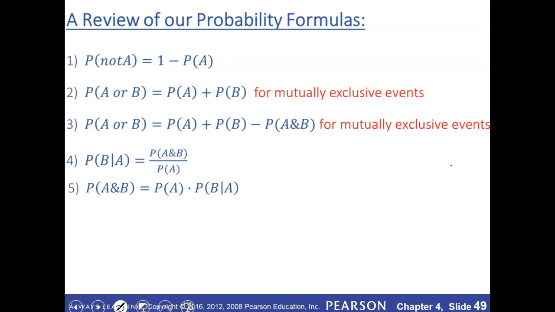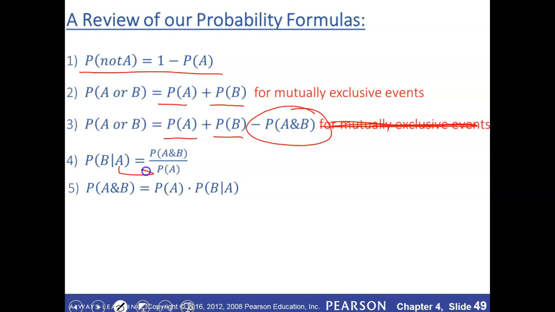So here are the things we should know right now. From a couple of times ago, the probability of not A is going to be 1 minus the probability of A. If two things are mutually exclusive, then we can say the probability of A or B is simply the probability of A plus the probability of B. If they are not mutually exclusive, then we would have to take the probability of A plus the probability of B and subtract the intersection of those two probabilities. If it's a conditional probability, then what's given is in the denominator, and the numerator is the probability of both of those events happening at the same time.